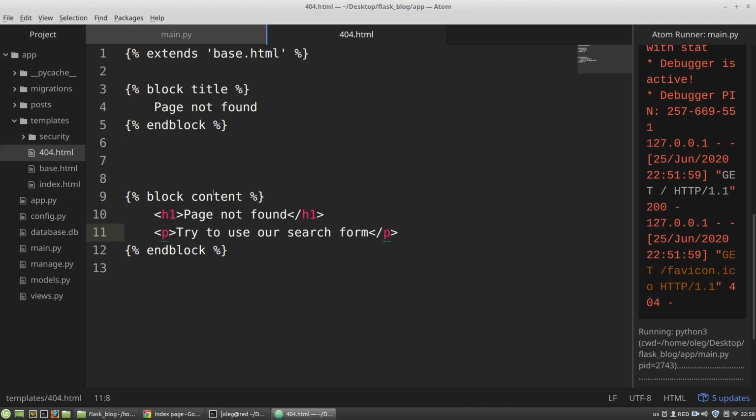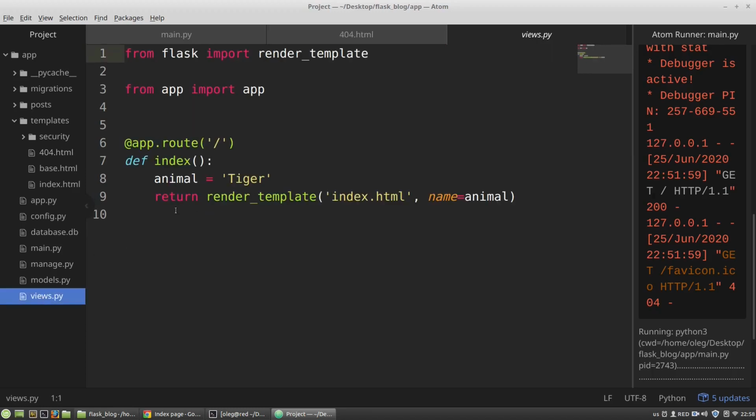And this time I want to use views.py file of my app, but not the posts blueprint. And here I am using error handler decorator that takes as an argument 404 error code.